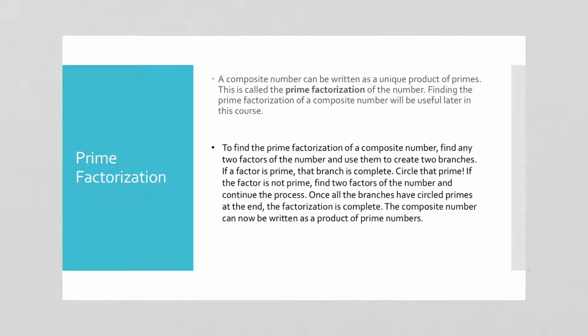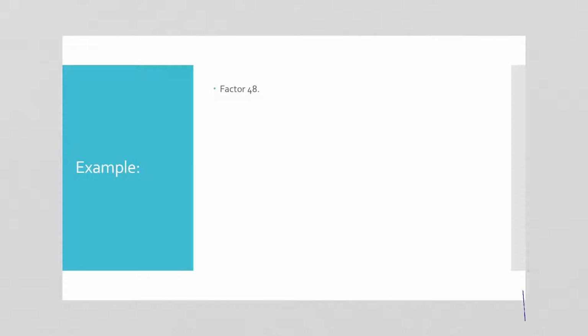Okay, so now we're going to talk about prime factorization. Whenever I talk about prime factorization, that means that I want a certain number written as a product. What does product mean? It means multiplication, a product of its prime numbers. So let's say that I'm asked to find the prime factorization of this number. Here's how I do this. I write the number and then I start a number tree. I look for prime numbers, and as soon as I find a prime number, I circle it.